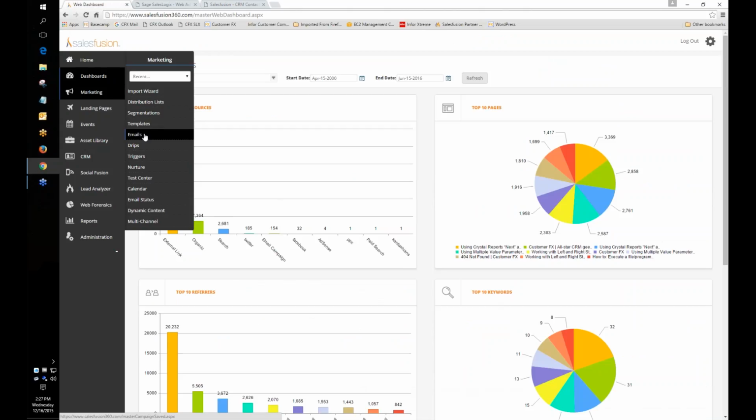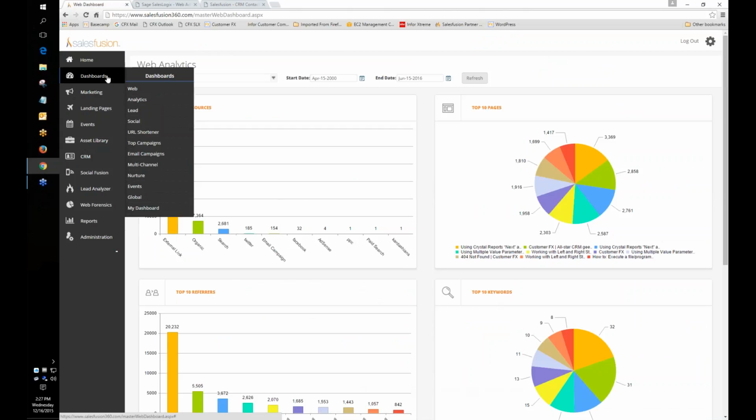All right, and then there's something similar to that for marketing, and if you're using it to generate leads, which it can do, it can create brand new leads in Saleslogix for you through the lead generation engine, which is usually based on them filling out landing pages on your website.